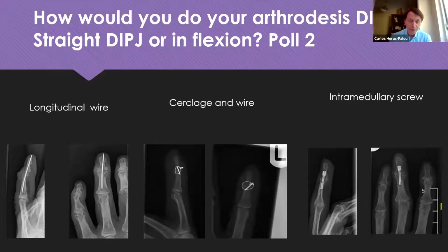22% would do it percutaneous with an intramedullary screw, which is interesting. There is evidence that works. Cerclage wire about 6%, and just the longitudinal K wire about 6%. And exactly half of you fix it straight, and just over a quarter of you fix it flexed, actually. Longitudinal K wire is a reasonable idea, but it doesn't give you compression.